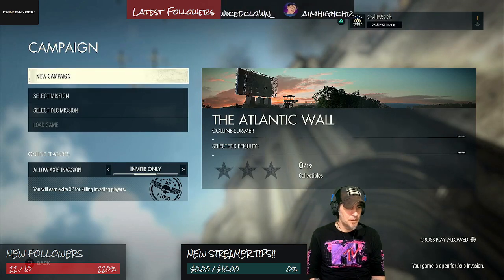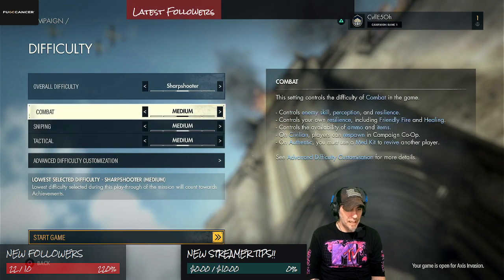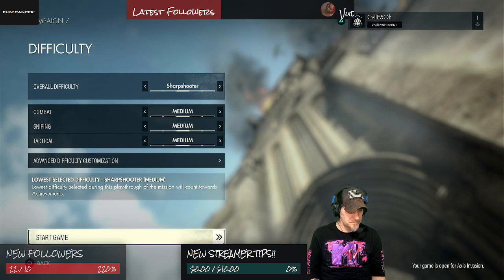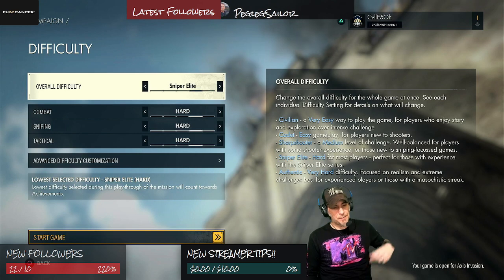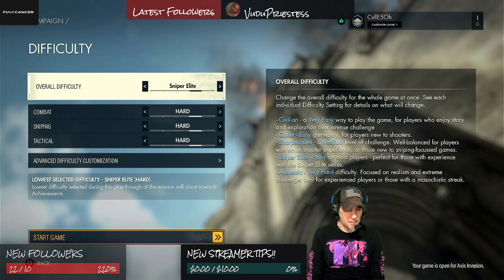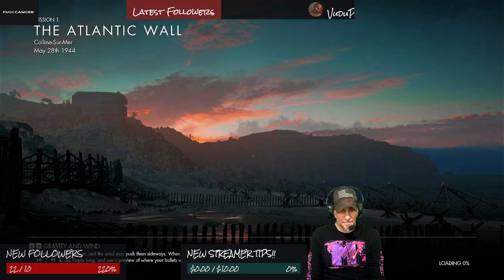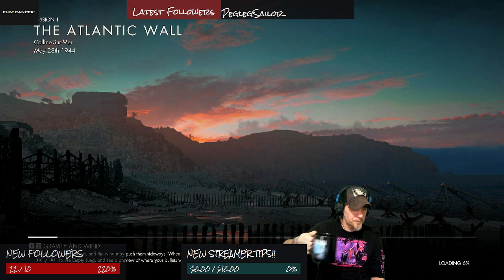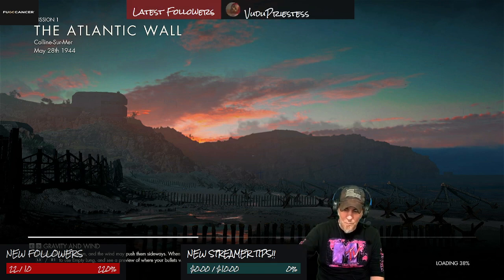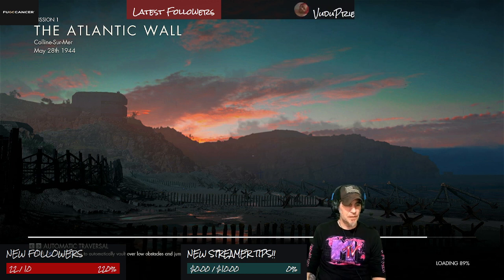Let's go campaign. New campaign. Difficulty, we'll go sharpshooter. Everything's medium. Lowest selected difficulty. Hey, you know what? What is this? Super Elite? That's hard. I guess I played Sniper Elite 4 on hard. So maybe I should... No, I'm going to stick to sharpshooter because I want to be sure I have fun. I know my worth. The Atlantic Wall.